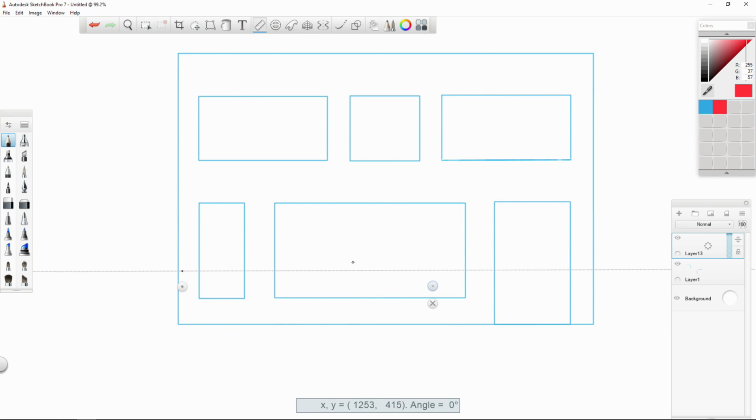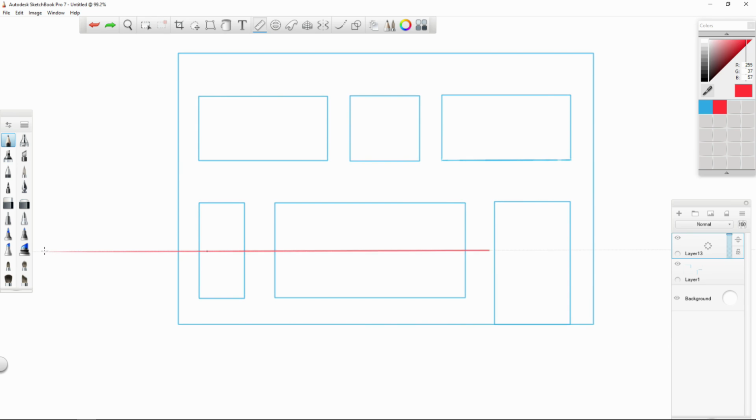Now we can place this low. If we're standing up our eye line is going to be about here because this is where the door is. The door is slightly above our eye line. We can look down at the object, we can look up at the object. So I'm just going to stick it somewhere here. There's no rhyme, reason or science to why I'm placing it there. It's just a random place. Right, so we now have our horizon line and we have our building plan.